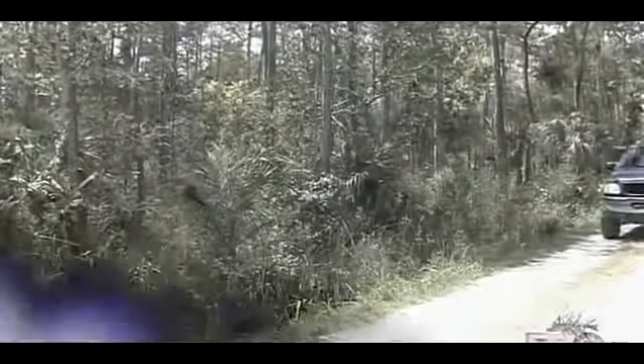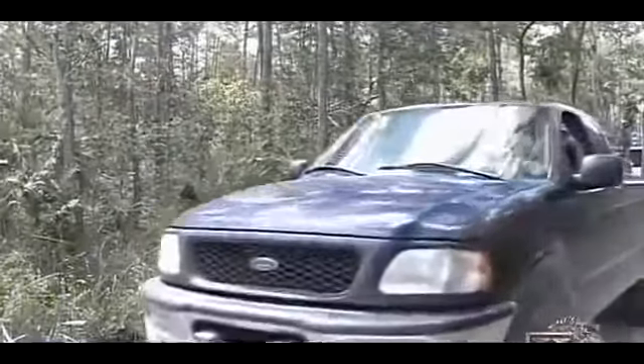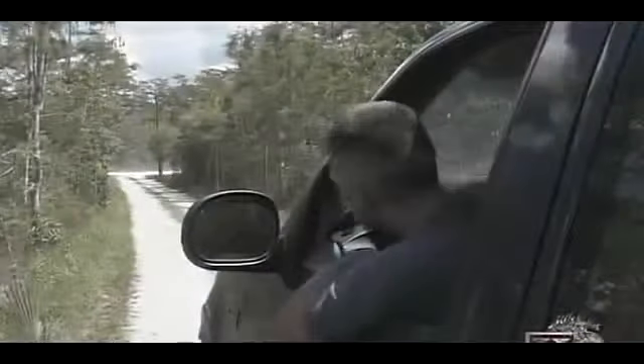Eyewitnesses continue to see them, like Ron Mabry in the summer of 2005 in the heart of the Big Cypress Preserve. Coming down the trail, he didn't know what it was at first, but upon closer look it seemed like a monkey — shaped like a monkey, it squatted like a monkey, and when it took off it ran like a monkey. He couldn't tell if it had a tail, but it was shorter and bulkier in the shoulders. While Mabry couldn't estimate its exact size, an escaped chimpanzee fits his description.